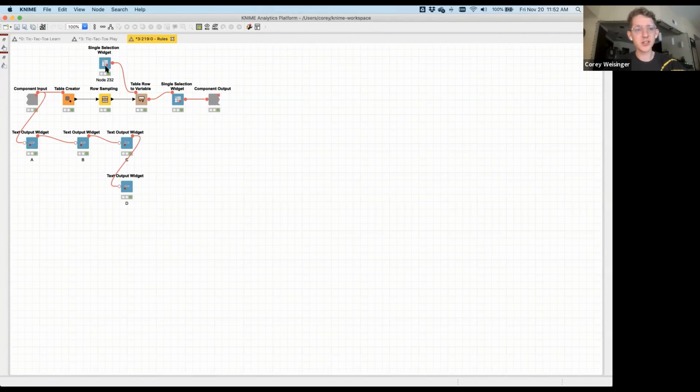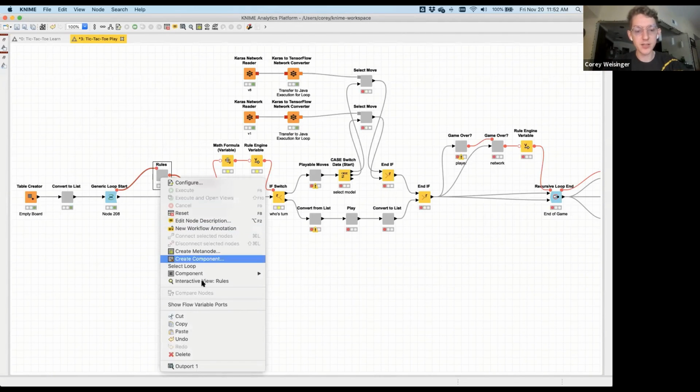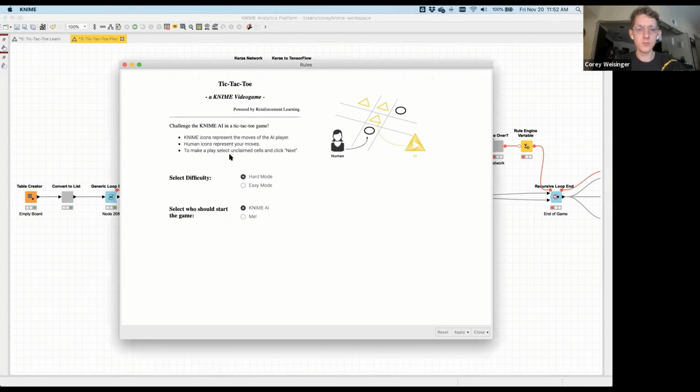So I've got some selection widgets in here for selecting if I'm first or the agent's first. Another selection widget in here for hard mode or easy mode, and then a few little text output widgets just to put those explanatory rules and different things up there. That just looks like this. So I'm going to say that I go first.